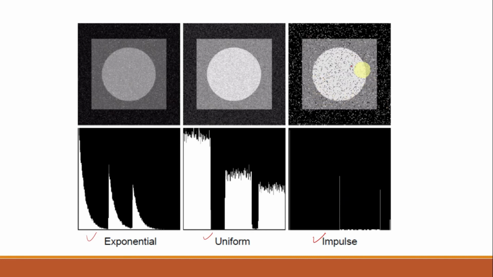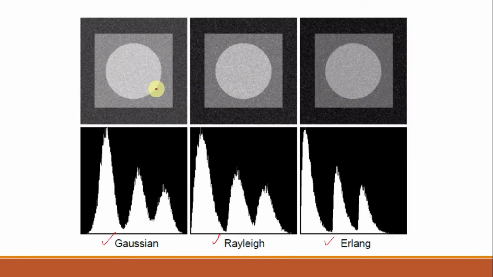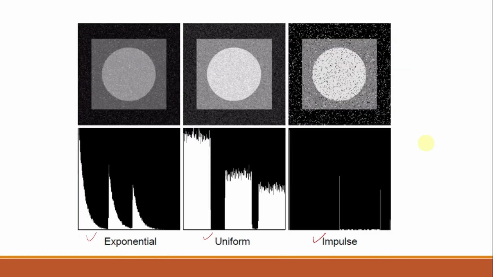And this is of course how the image looks when impulse noise is added, uniform noise is added, exponential noise is added, as well as the Gaussian, Rayleigh and Erlang or gamma noise. I hope it is clear. The advantage of studying these noise models is that if we take the image and form its histogram, then using the histogram we can directly judge that this particular form of noise has been added to the image, and hence we can design our filters in such a manner that this particular noise gets removed.